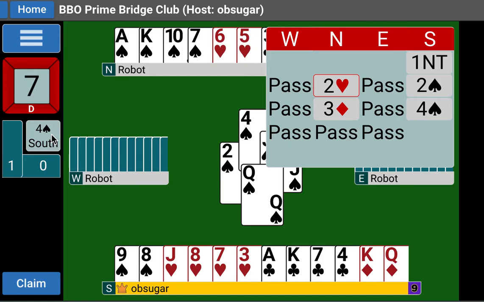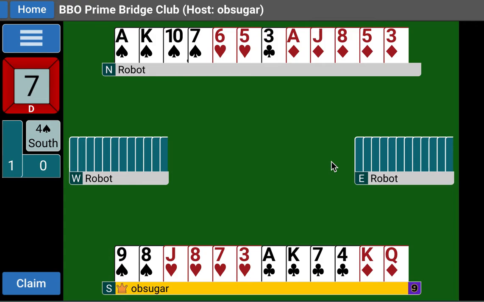We're taught always to underlead our honors when we're beginners, and that's not always the best lead. All right, so we're in South's hand, and we have no spade losers. We have two heart losers, and I'm looking at North's hand. Two heart losers, no club losers, and hopefully no diamond losers. So the only losers up there are the hearts.